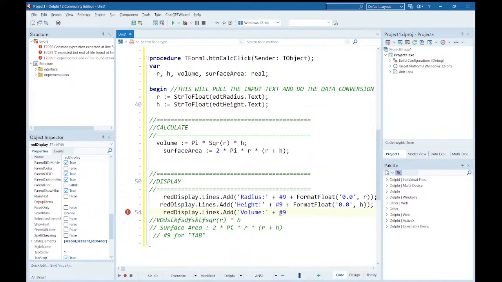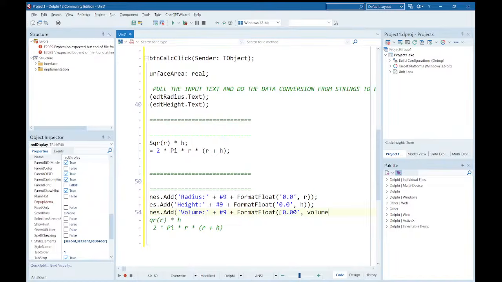indent that 9. And I want to say format my float to 2 decimals for my volume. So I'll go boom, 0.00, coming from the variable volume. I also wanted to display it as milliliters, but that'll need quotation marks in and of itself.